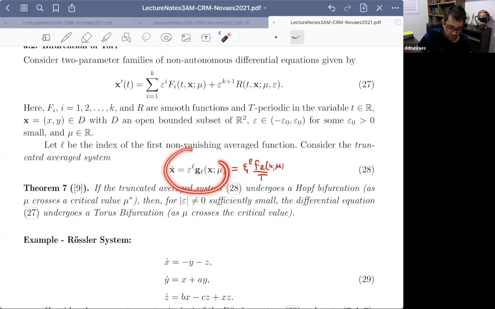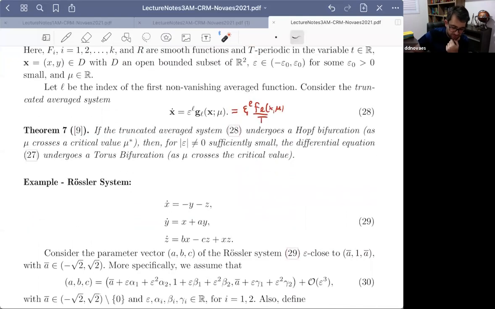We can use also, in 9 it is explained, the high order terms. It's also the high order averaging, but we can also use, for instance, the orders greater than L up to K in order to improve this result. Eventually, we do not have a Hopf bifurcation for this system, but if you add a perturbation, then we get a Hopf bifurcation. We can do that, and it still concludes the existence of invariant tori for the system 27. So we applied this theorem for the Oscillator system.